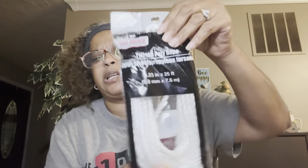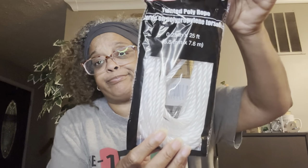Okay, hubby bought this, you guys. I told you, I let him loose in the store. This is Tool Bench Hardware. This is a twisted poly rope, 0.23 inches by 25 feet. And that's all it says, the Green Bar product. I guess he needed some rope to tie something up with. So he purchased that. I have no idea, you guys. None at all.